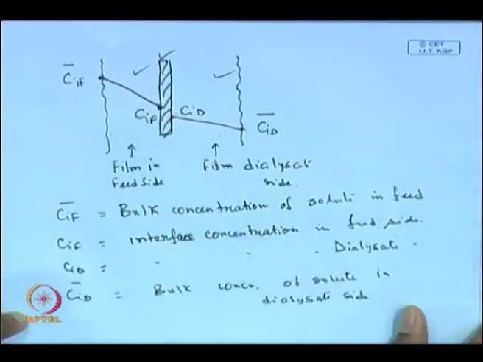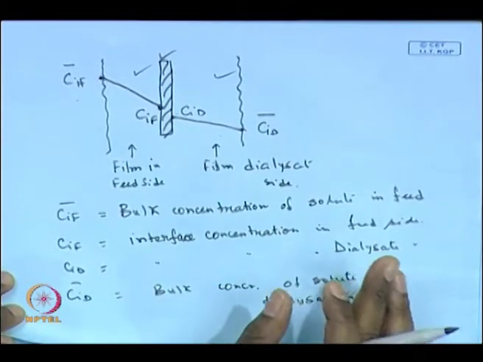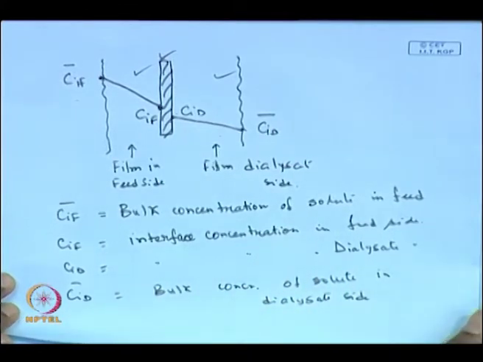So, under these 3 resistances you can write down, and since they are occurring in series, you can expect that the flux, that is the current, will be the same in the circuit. That is going through these 3 resistances. Now, what is that current? Current in this case will be the solute flux.